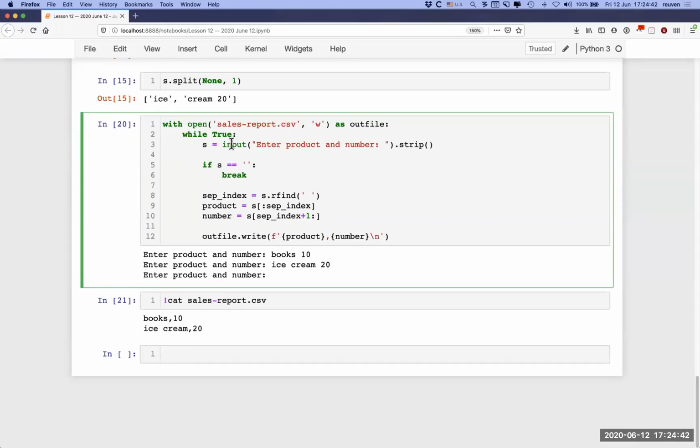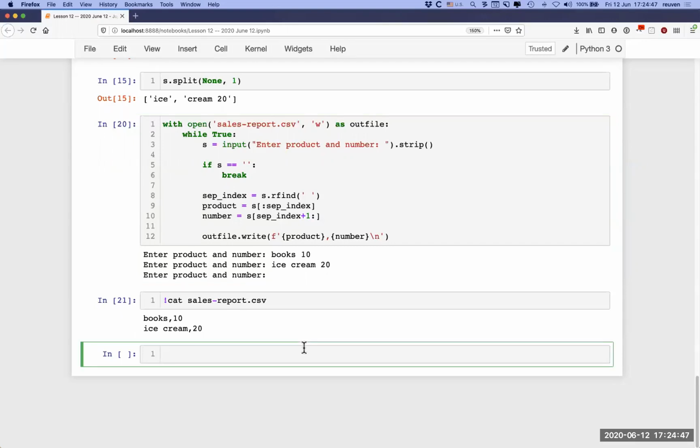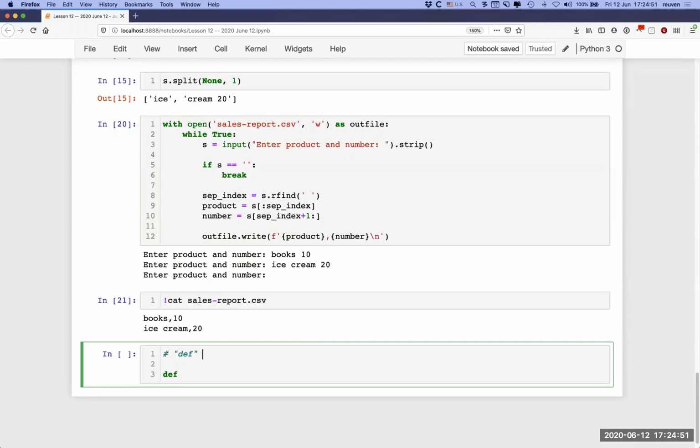And so far, we've been dealing mostly with nouns. Time has come for us to create our own verbs. So here I'm going to create one. I'm going to use the word def, right? So def defines a new function. So def, and I'm going to say hello.